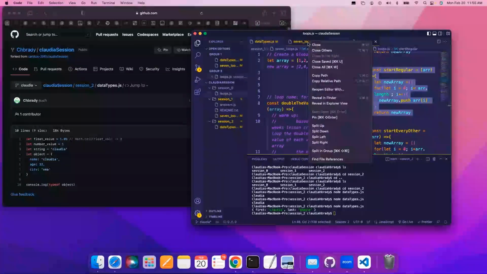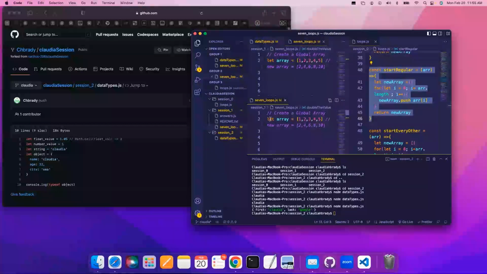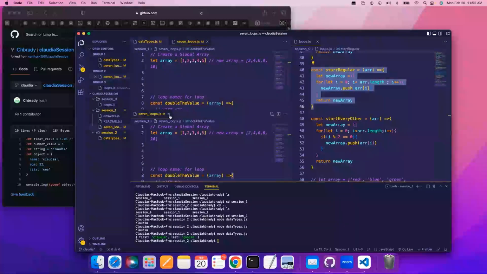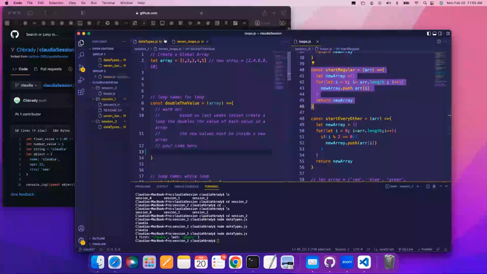And you're also able to split down, so you can have multiple editors. We're split down, now you have another one right here, and then you can just make it bigger. But you don't need that right now, you only need two: the one you're working on, and the reference from last week.